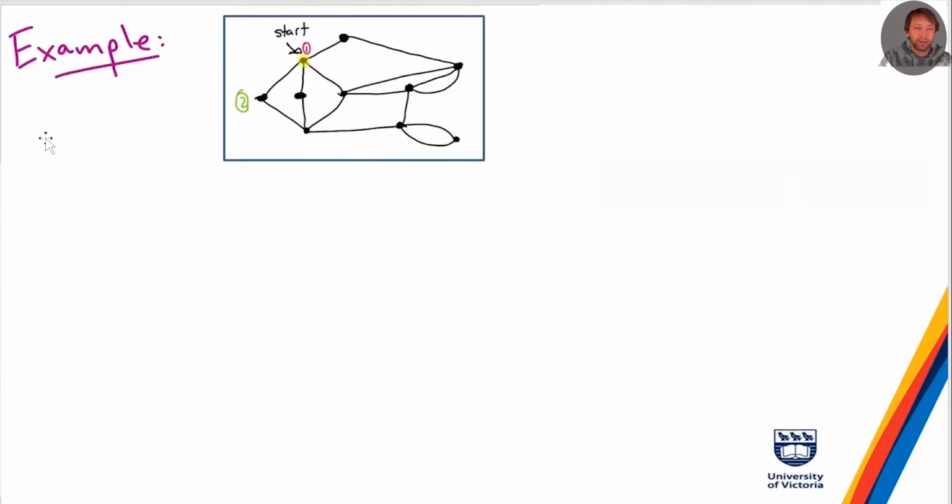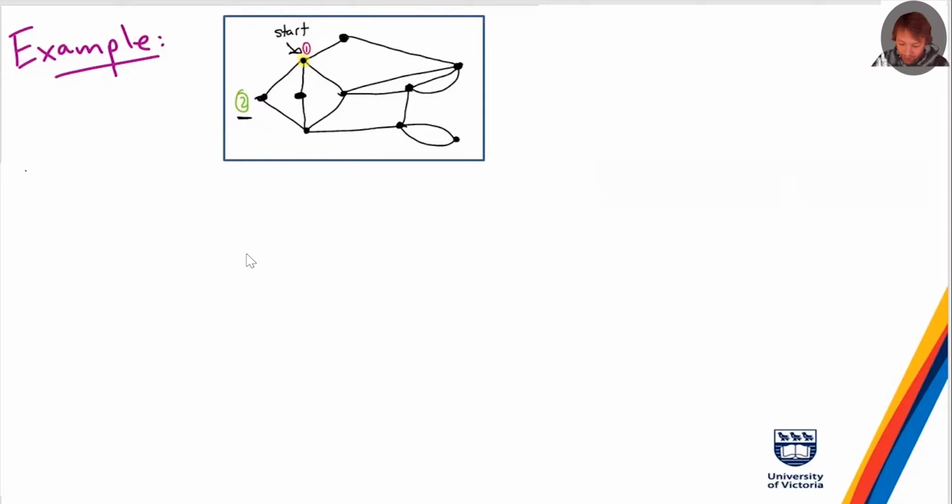Okay, so let's look at a specific example. We've got this graph. If you look, you'll see that all the degrees are even, and we want to find an Eulerian circuit. Like the algorithm says, we just start anywhere. I picked this vertex kind of arbitrarily, and this is where we're going to start. I label that vertex with 1, because that's the starting place. Now the algorithm says pick a neighbor of that vertex, let's call it vertex 2, and take a step from 1 to 2.